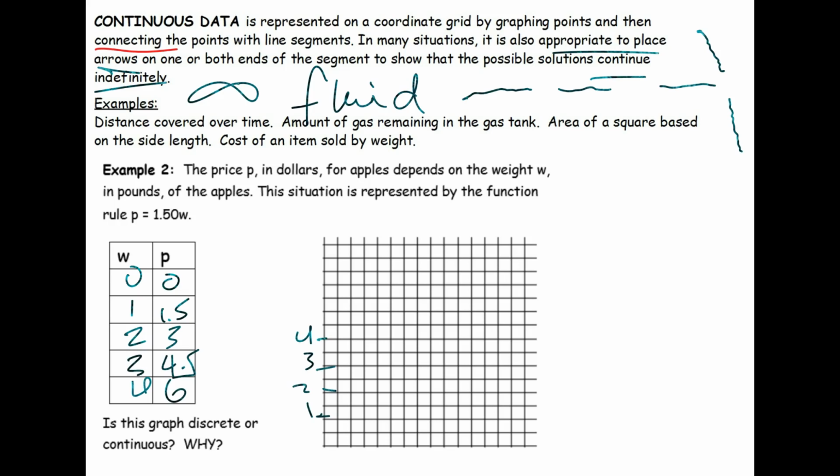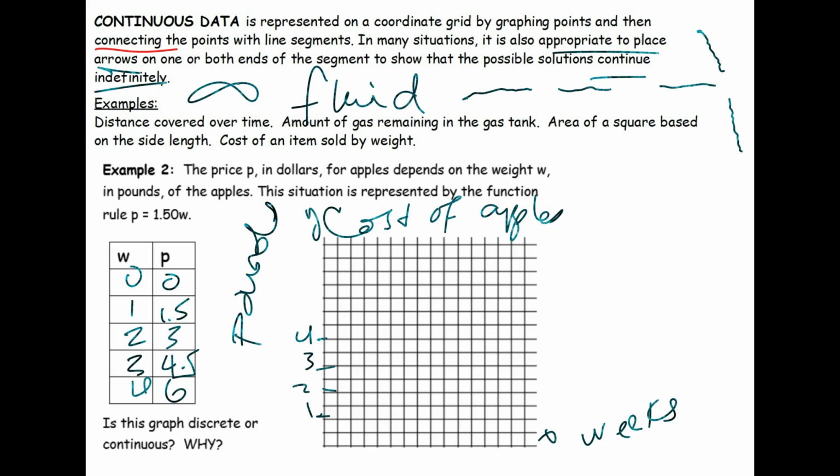I want y'all to do this. So what would be the name of this? Cost of apples. All right. What will we name this? The Y would be the pounds. And then what would be the X? That's Y. X would be the weeks. And we set up the weeks like we did last time. We go every 3. All right. And then I want y'all to graph this. So pause the video now and just finish graphing that. Okay.